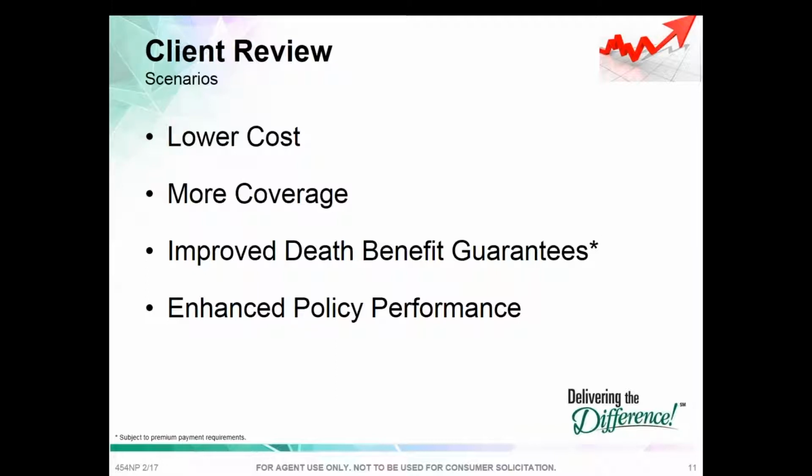I mean, we do that when we shop for auto insurance. You shop around for the coverage, and if you can pay less over here, then that might be where you go. We do it for our homeowners insurance. We do it for our appliances in our house. If we need a new washer and dryer, we might shop around and look for if we can get comparable and a lower cost. So if you can lower their costs and keep more money in their pocket, that's a great way to help them.